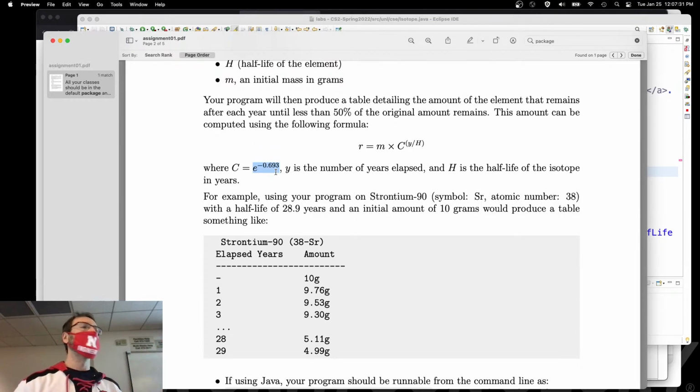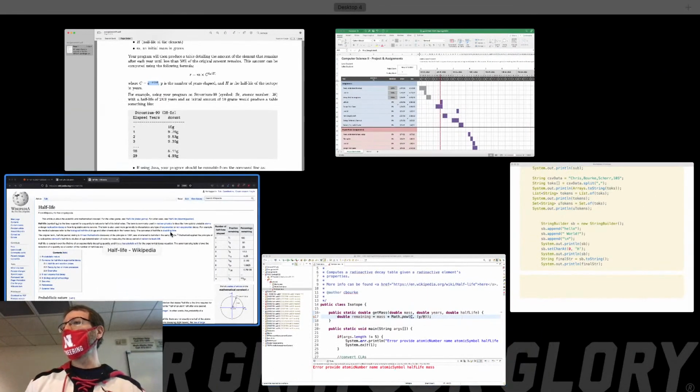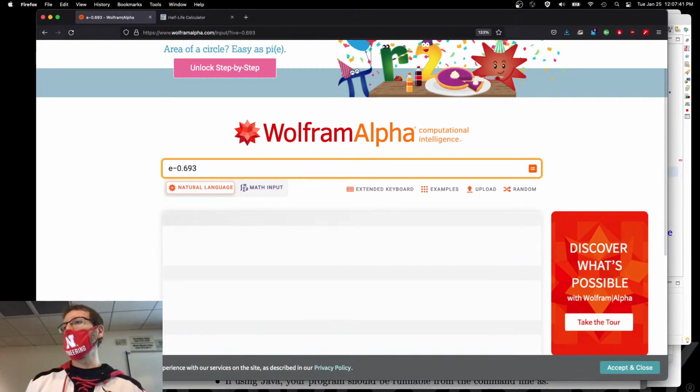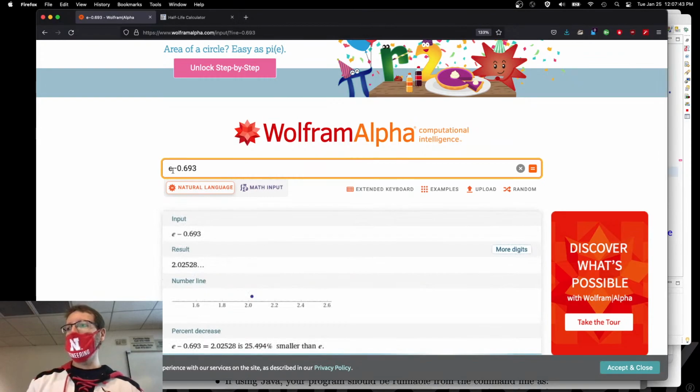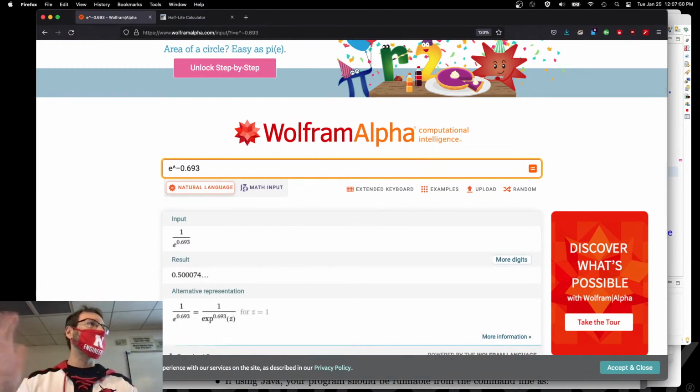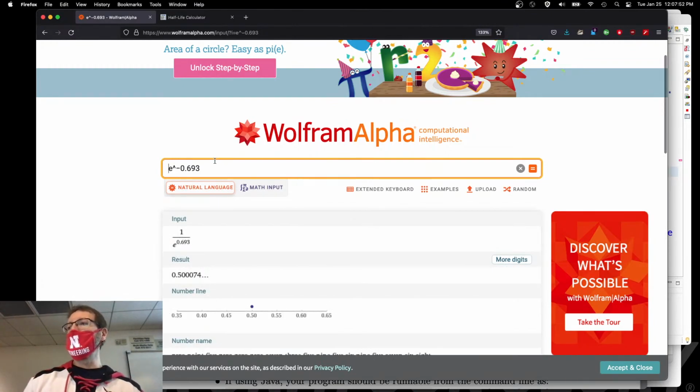Yeah? Oh, sorry. Now, yes, something like that. Yeah. I don't know. Let's find out. Wolfram Alpha. All right. Nope, that's minus. So Wolfram Alpha does allow you to use carets. And okay, so it's slightly off, but that's probably just because I don't have as many significant digits here.